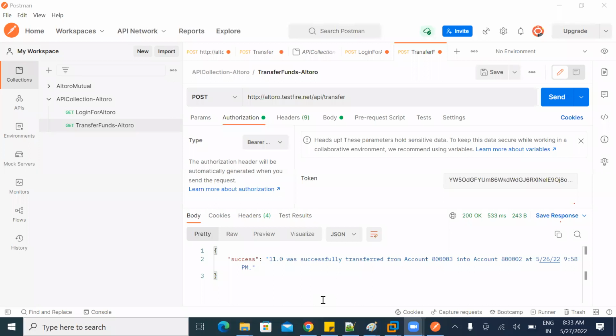Try to transfer with 99 rupees, 100 rupees, or it all depends. It doesn't matter. Give some valid from account to account, and you should be able to get a success response.